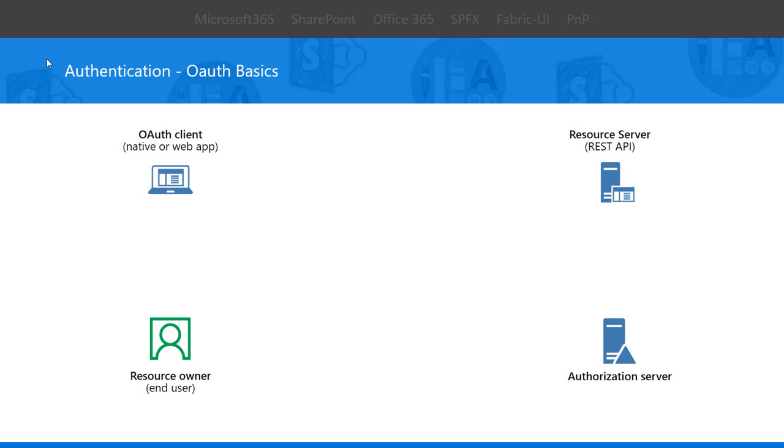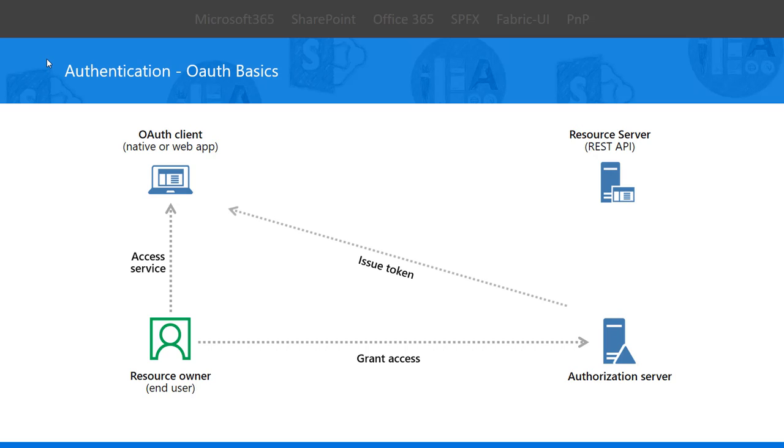First, if you are creating an application, it should have some trust with the authorization server. So we first have to register our application and get the client ID and secret. Then, based on the client ID and secret, the application gets the issued token, that is the access token, from the authorization server. Based on the access token it sends the request to the particular server, maybe the SharePoint server or OneDrive server, whatever server.